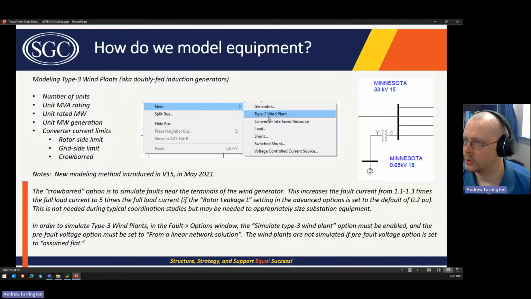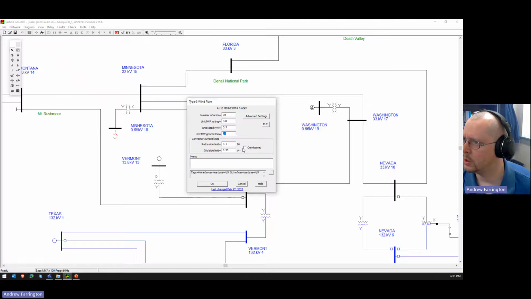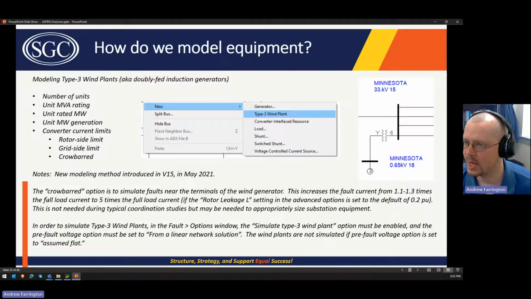This is the new method of modeling type 3 wind plants that we talked about. The crowbarred option, there's an ASPEN YouTube video that I watched on this a couple of years ago, and it talks a lot about how that option is to simulate faults that are near the terminals of the wind generator.